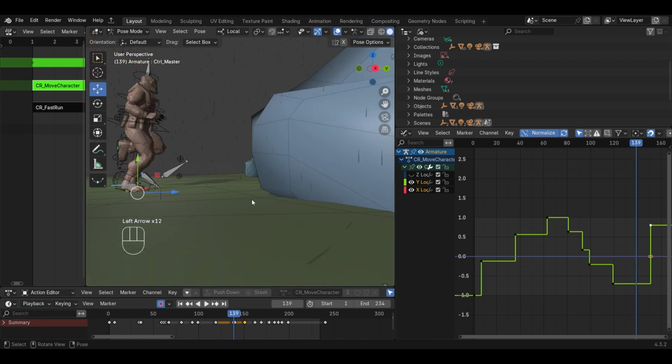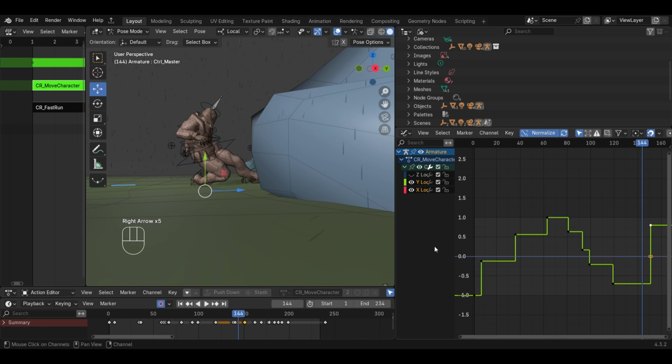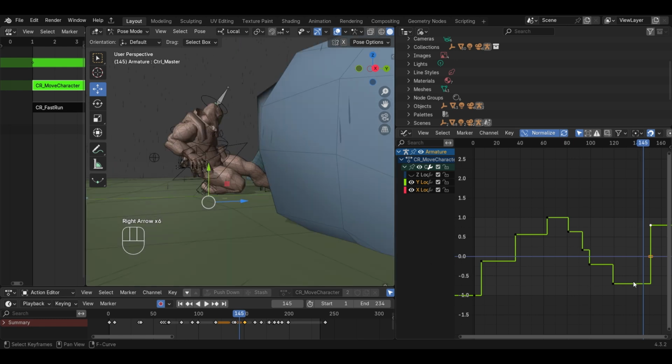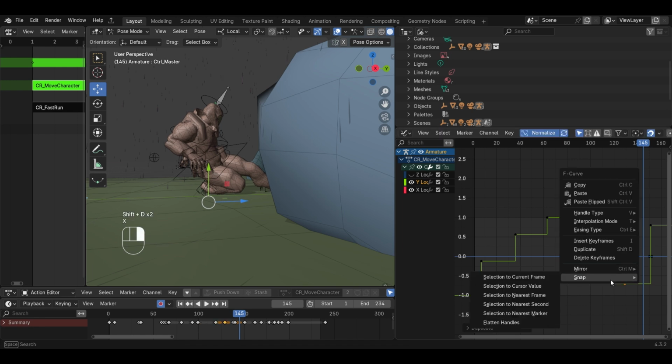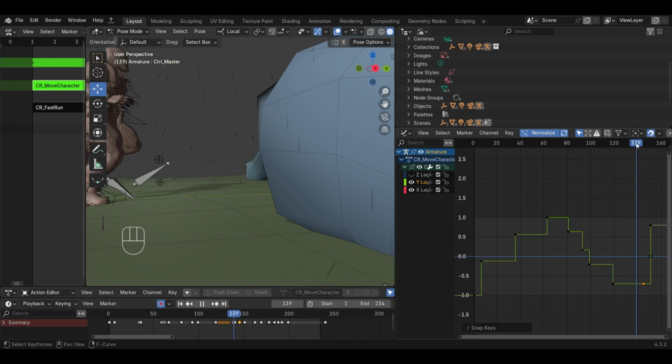So he's here, and I need a keyframe here to shift the X, snap to current frame, and we have this going on here.